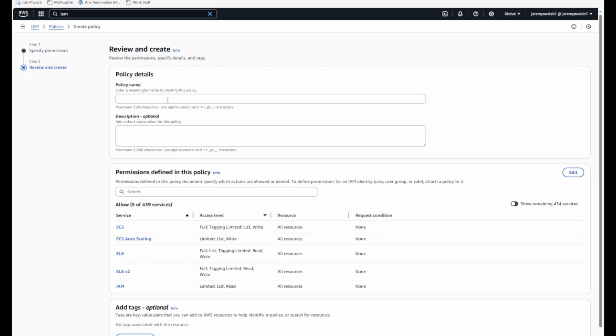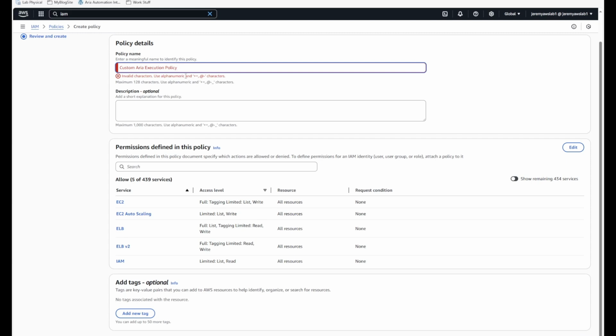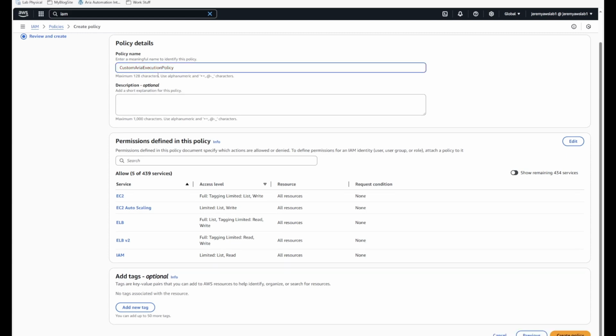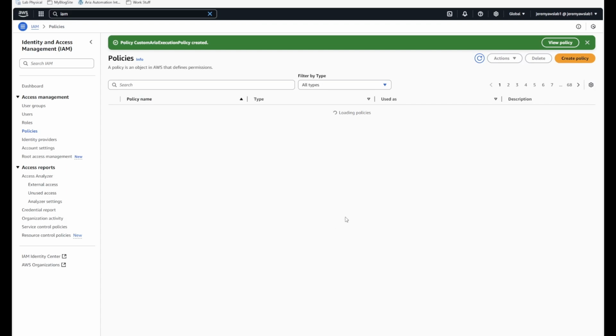Next, name it. So we'll call it Aria, I'll just do for this custom Aria execution policy, right? See what it's giving you access to. Create. Oh, no spaces. So now we have a policy.